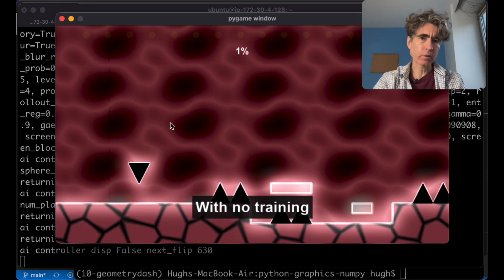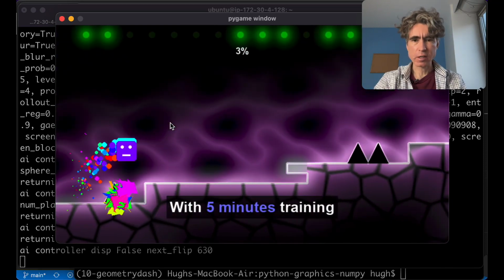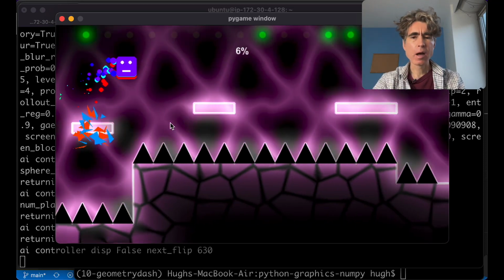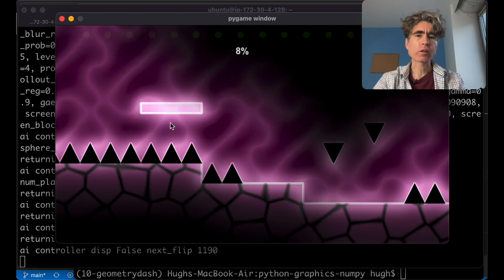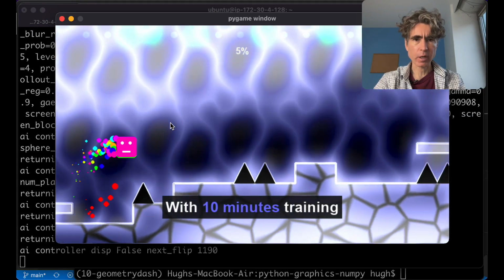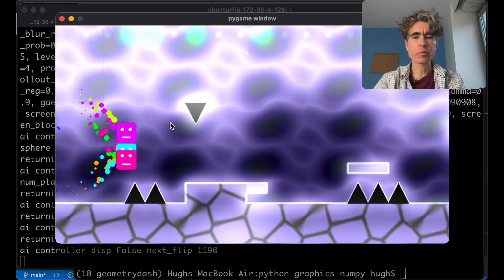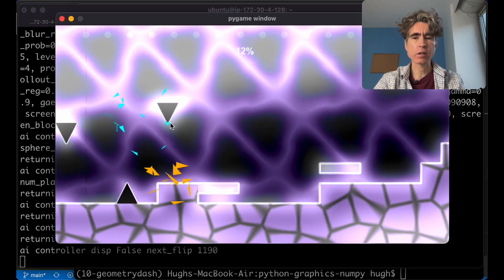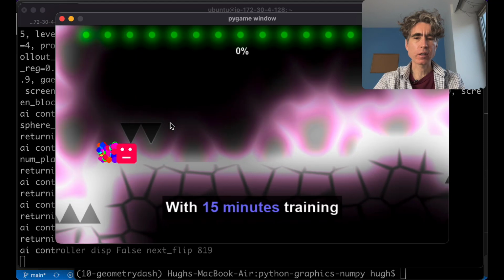So I made a game thing the other day, which looks kind of like this. It's in Python using numpy a lot for the graphics, a little bit of OpenCV, a little bit of Pygame. And I thought it might be interesting to make a video about how I make these graphics using numpy, because I didn't really find any documentation on the internet about that. And so maybe that could be interesting.